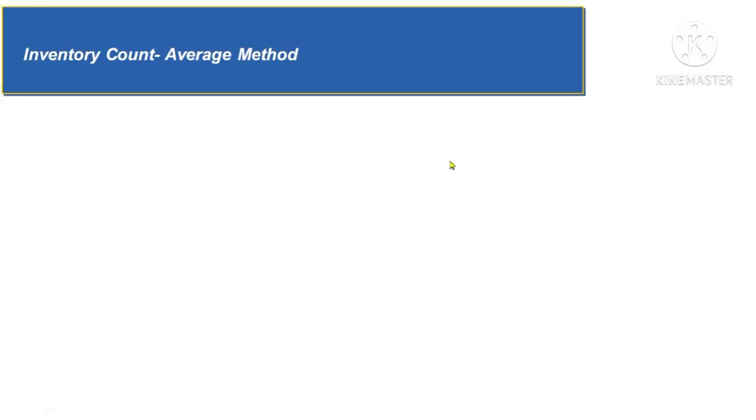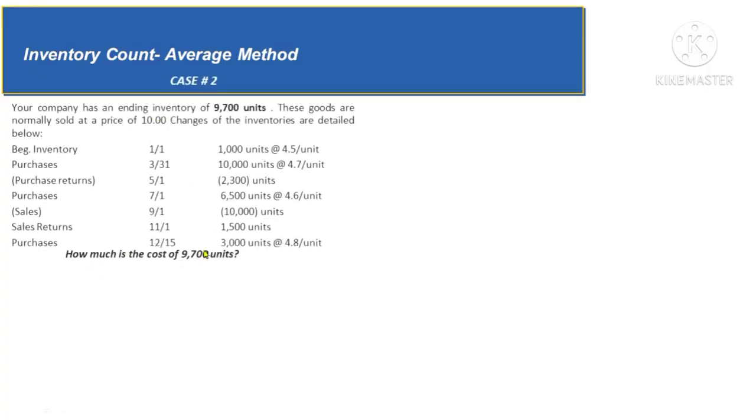Let's have the same case again, but let's get the merchandise inventory end using the average method. So we have average periodic and average perpetual also. So let's start with the weighted average periodic, in which you just have to get the cost per unit by getting the total goods available for sale in cost and divide it by the total goods available for sale in units. To make it clear, let's apply that to this case.